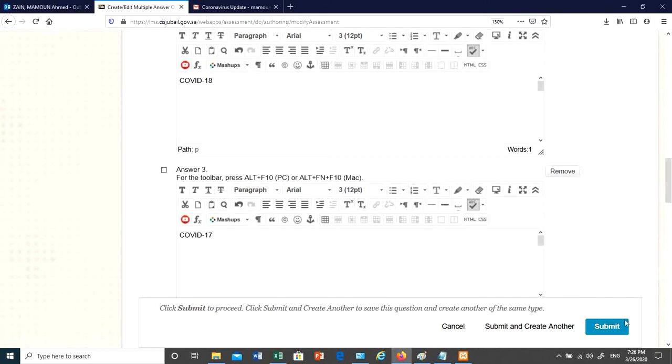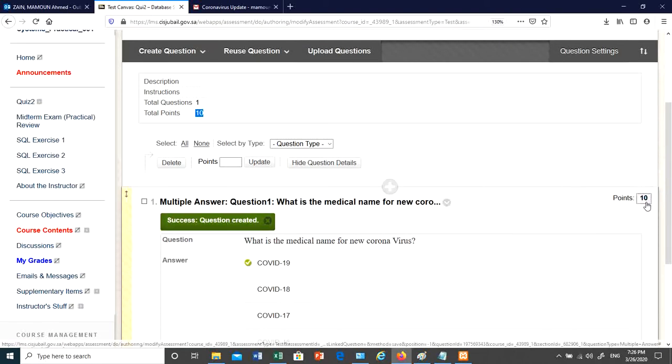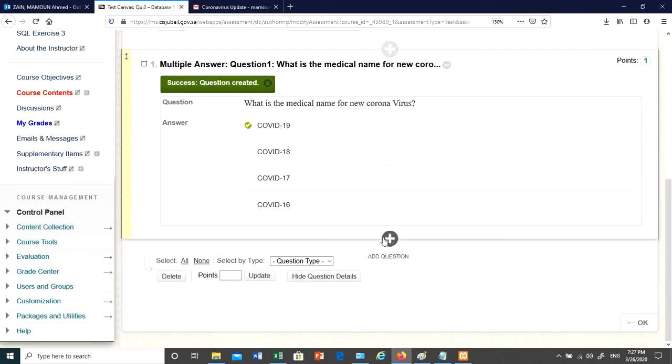And then click submit, and this will have this question with 10 points by default, but you can change the question marks from this. You click here, for example, every question is just 1 mark. You change it from here and click submit to change the question. So now I have one question with 1 point, and you can see here, this is for you to see that this is your question. These are the answers, answer number 1, 2, 3, 4, and this is the correct answer. You can add questions from here, or from here on top.